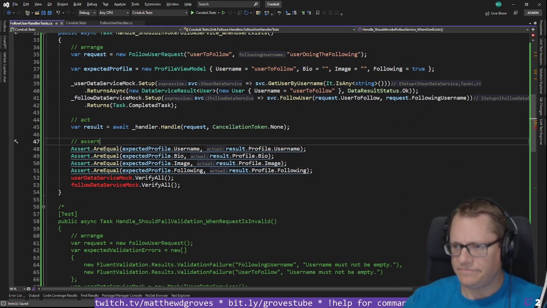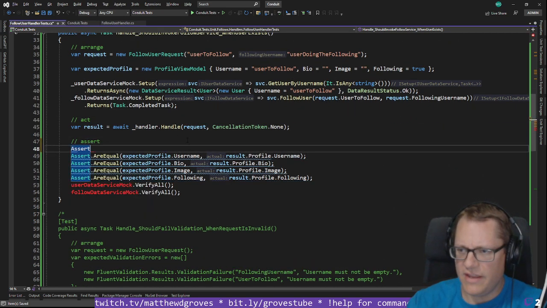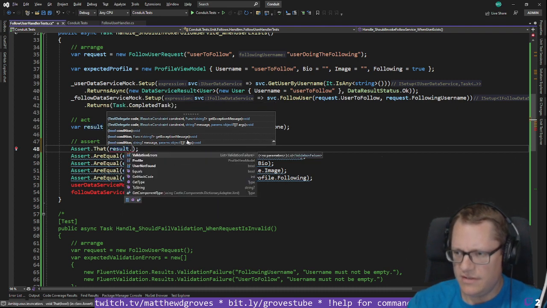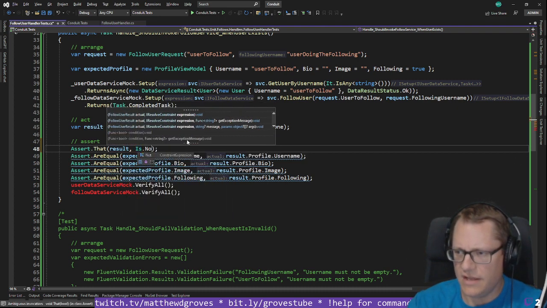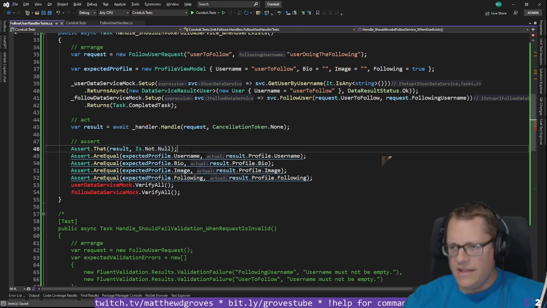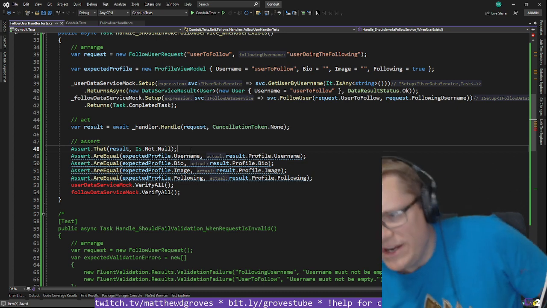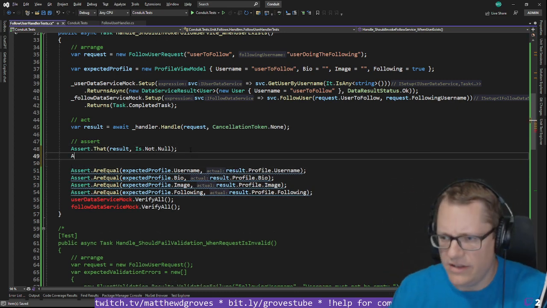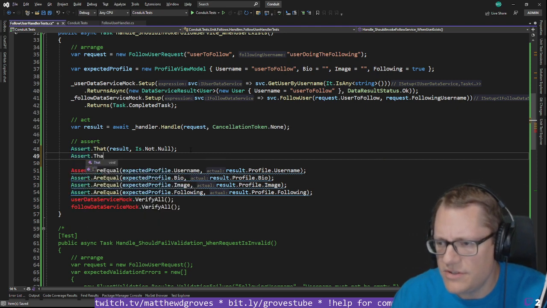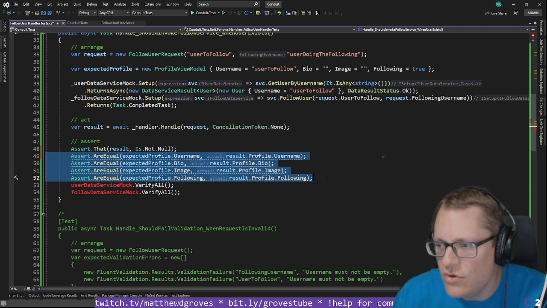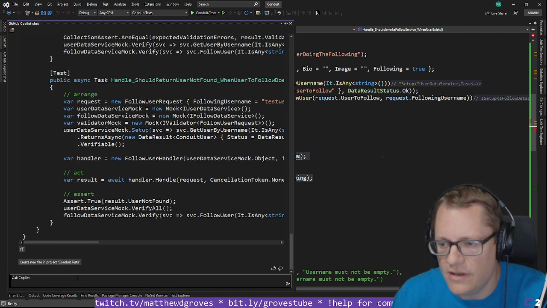Assert. It didn't put anything in there like result is not null. It seems to favor the assert r equals, which I'm not a fan of. I like the assert that, but we can kind of rewrite those. In fact, why don't we have it rewrite those for us?